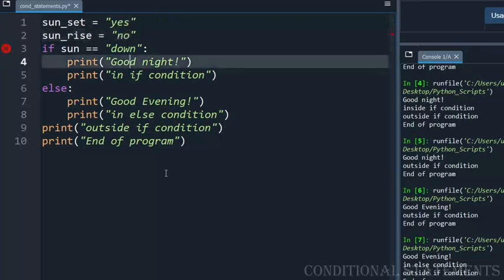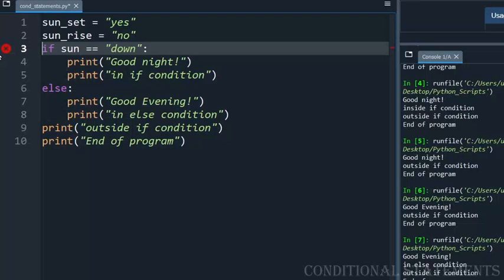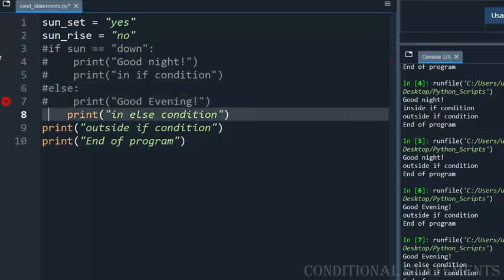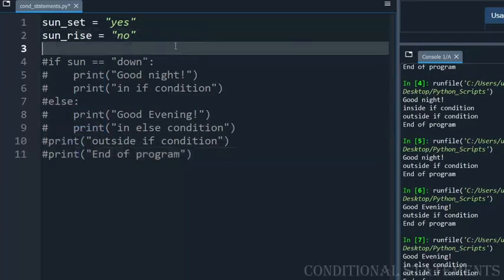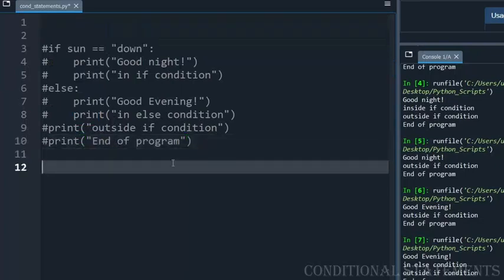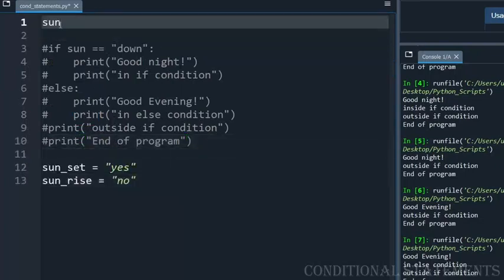Okay. So now I think I'll comment out this. I just want to preserve all the statements, so let me just comment out everything. Maybe in future when I'm referring back, I can have an if else condition over here. And now maybe I'll take this and put it down here, and here also I'll keep sun equal to down as it is. Or you can just have a different condition.